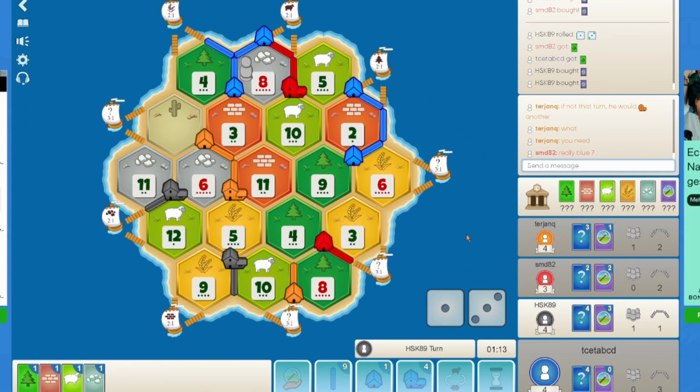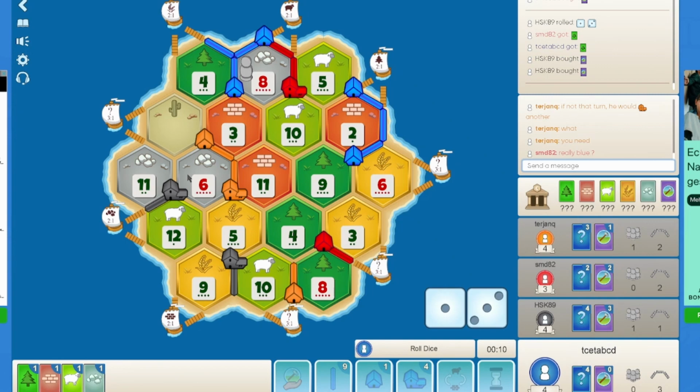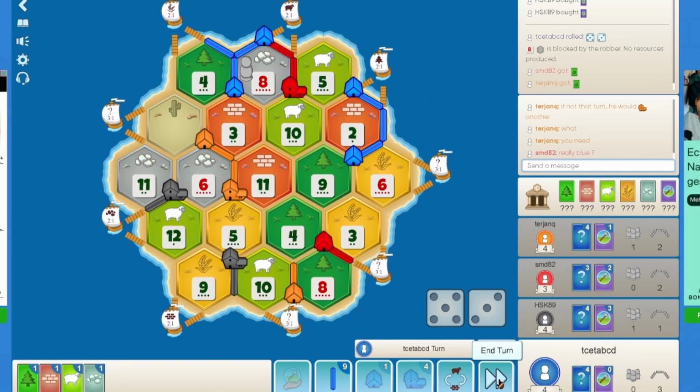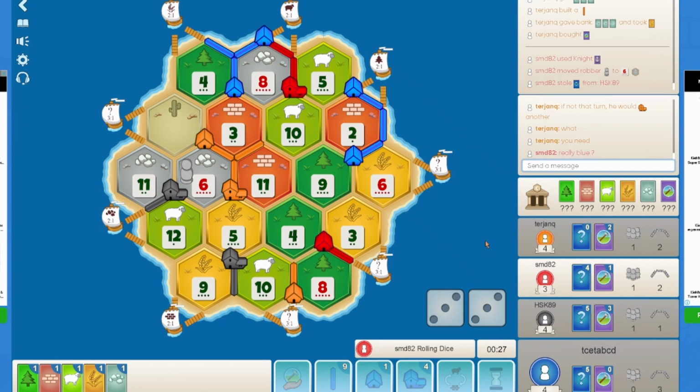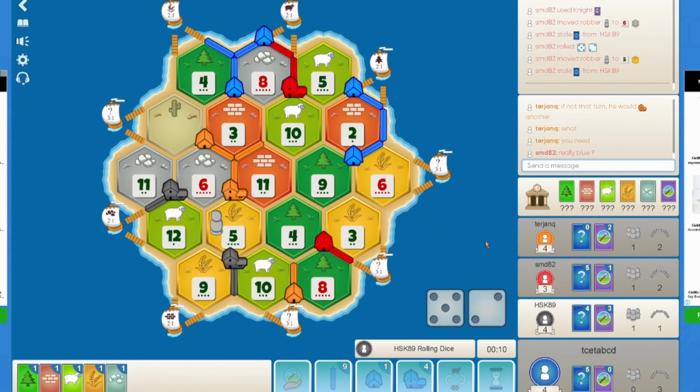Here, I think blocking the 6 ore is very, very important at this point. Yeah, being blocked on the 8 ore is affecting me negatively at this point, but I would surely want to get a city soon enough. Red isn't blocking me, which is a good thing, but black can easily play the knight and target me again. Yeah, so black continues to target me.